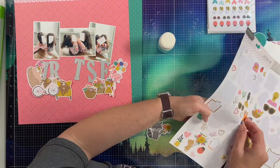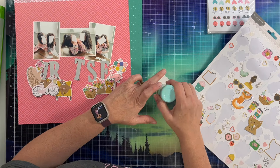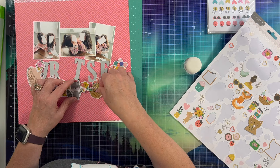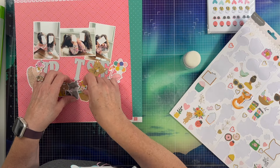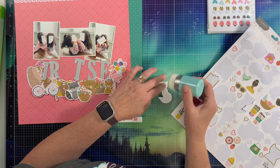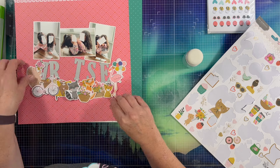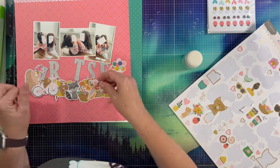I have three pictures of the two older kids I take care of — the two sisters — and I thought I would do a layout about the two of them, just called Sisters. If you know little girls, you know they love stickers and they love all these cute little character stickers. So I am going to pile them on and use as many stickers off that sticker sheet as I can.